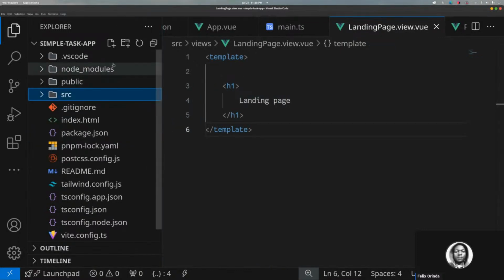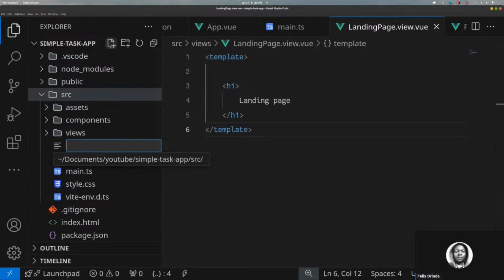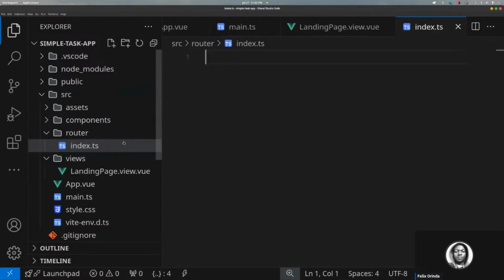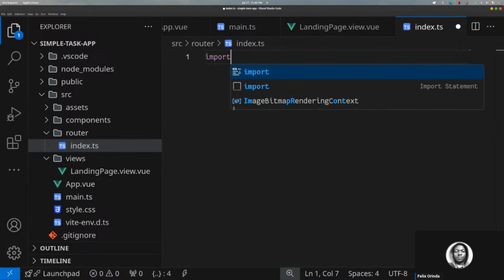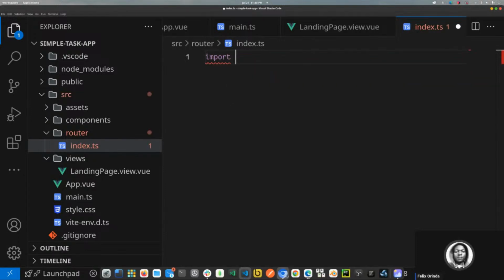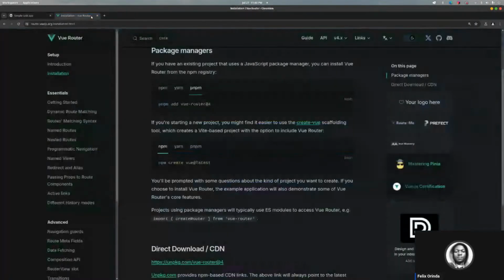So next we need to create some instances of router. So I'll create a router here. Router, then you have an index.tsx. This have it as ts, but you can also write tsx. I'll import. Let's just go through the documentation here.